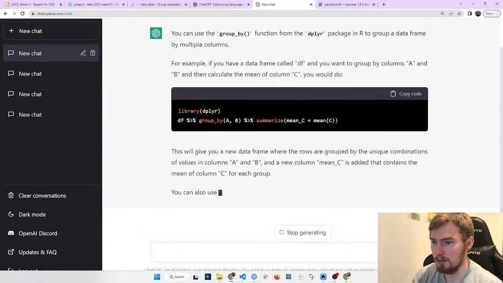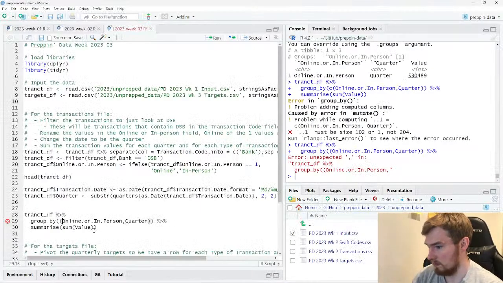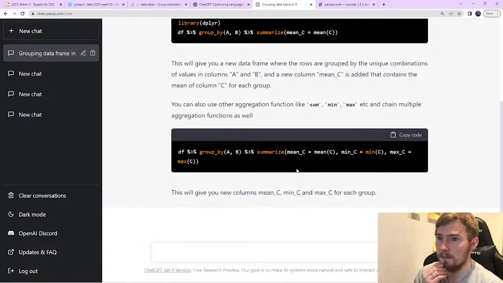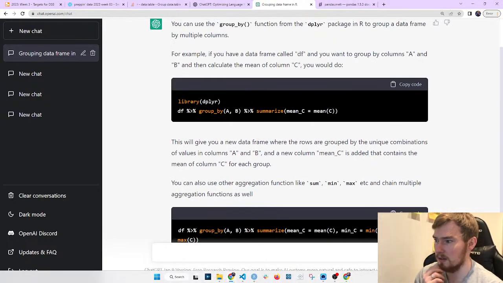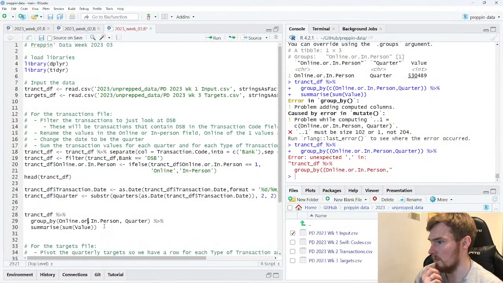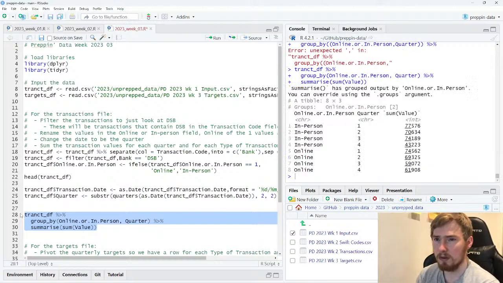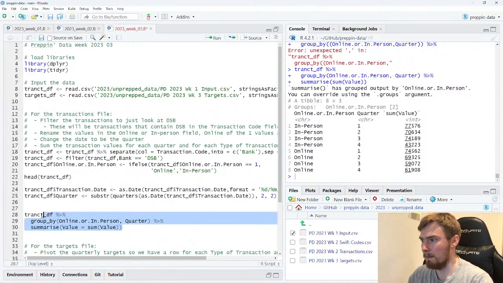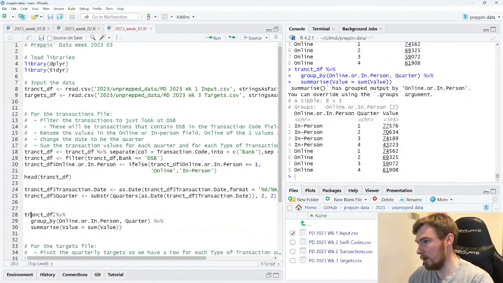So I've got the thing right. So this should be okay. Yeah, group by that, summarize that. Okay, so must have been super close on something. I don't know why that wasn't working. So good. So value. Okay, that's good. We're back on track.